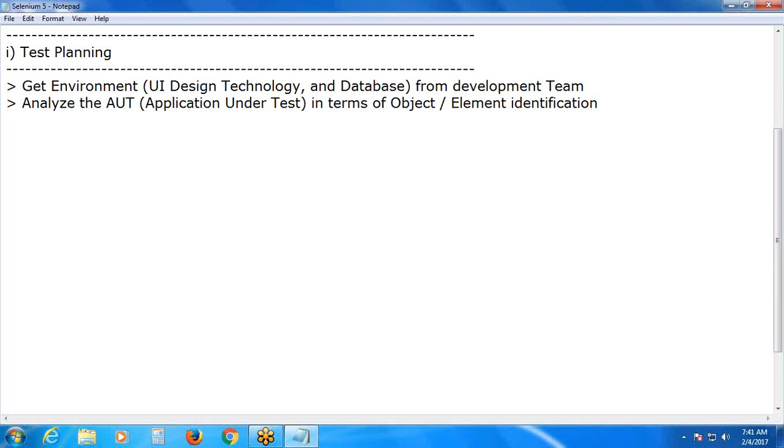Using object spy, you can inspect elements. Here in Selenium WebDriver, there is no recording feature. In Selenium IDE, using the recording feature. Just a minute.